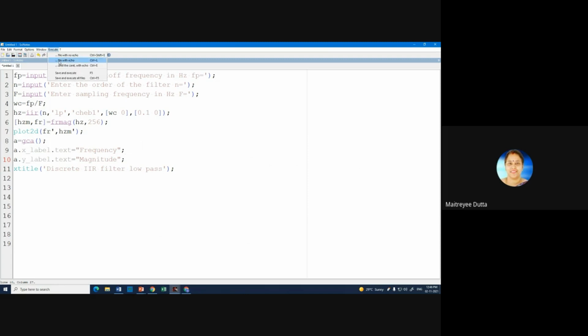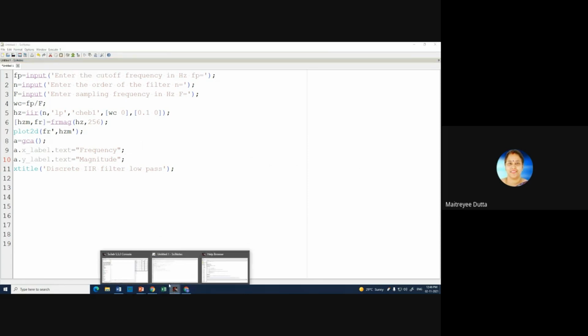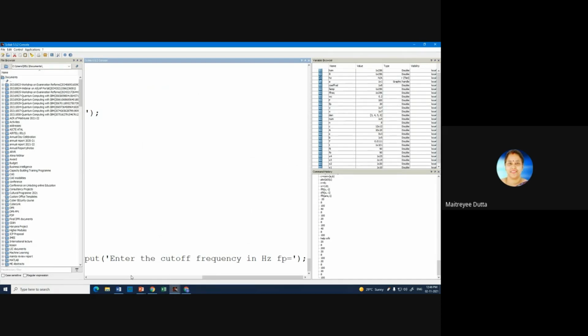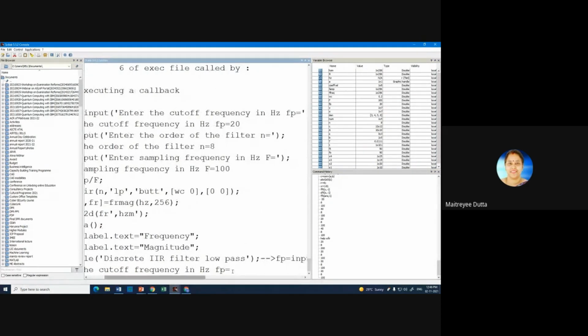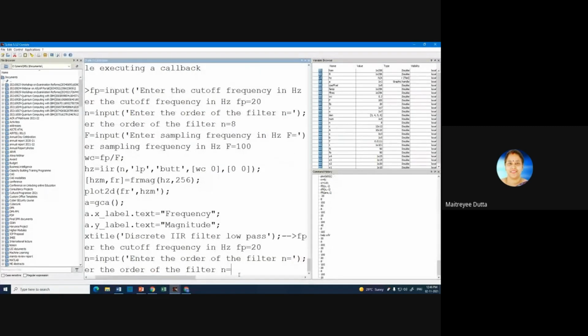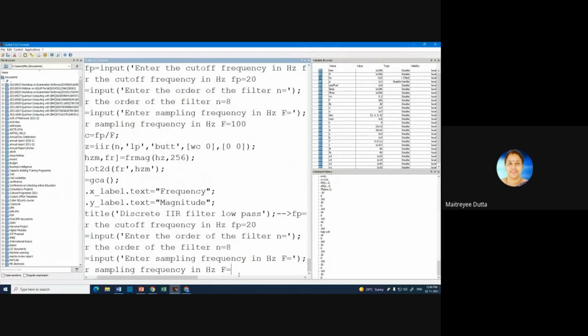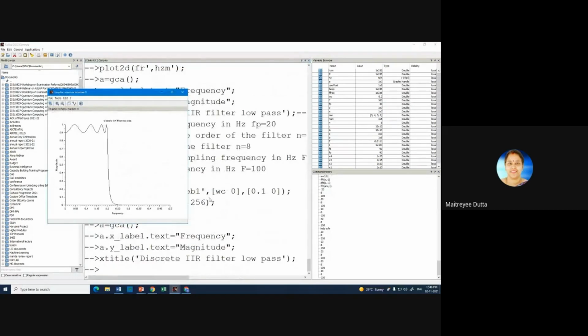Now it is asking to enter the cutoff frequency again, enter the order again, and enter the sampling frequency again. Now you see the ripple, it is coming. This is your Chebyshev 1 window, where we can give the passband ripple, and then we are finding the Chebyshev filter.